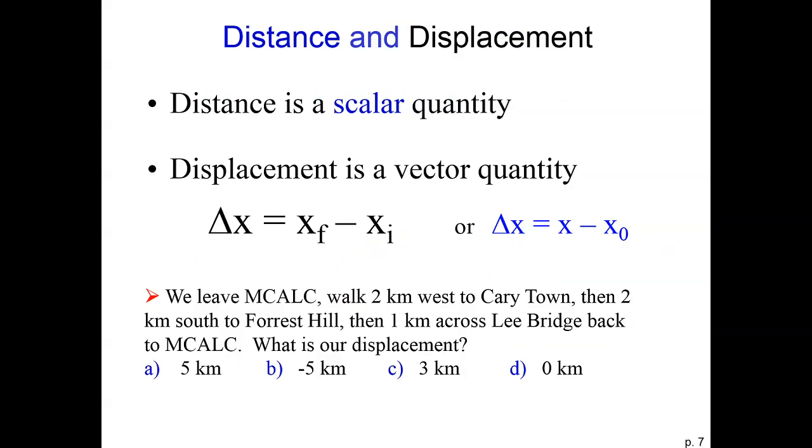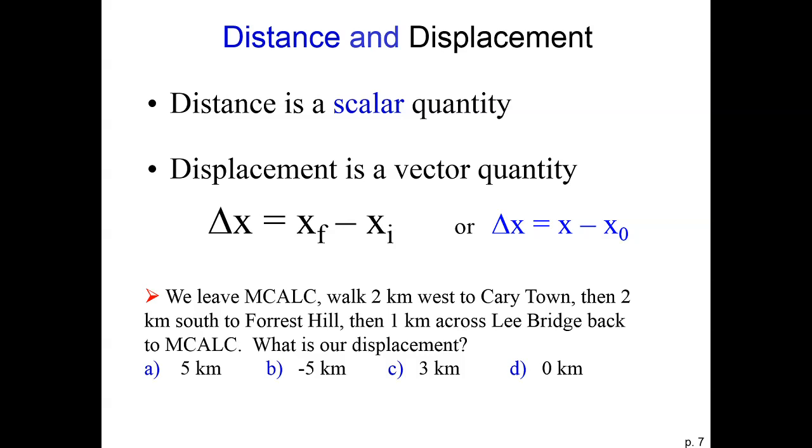A good example of demonstrating the difference between scalars and vectors is the difference between distance and displacement. Distance is a scalar quantity, and that is the total distance traveled, and displacement is a vector, and it tells us the change in the position. The change in the position is by how much you have moved. To find that, the displacement is the final position minus the initial position. So if you run a lap on a track and you return back to the starting line, the distance traveled is 400 meters. However, your displacement is 0 because you are exactly where you started.